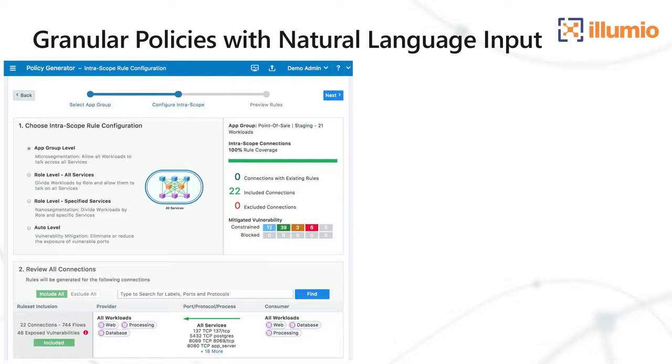So here's an example of some of the rules. What you do is you select the level of segmentation as granular as you want, and it will create all the rule sets. At the bottom, if you see all these port numbers, TCP protocol, etc., you can tie all of this.